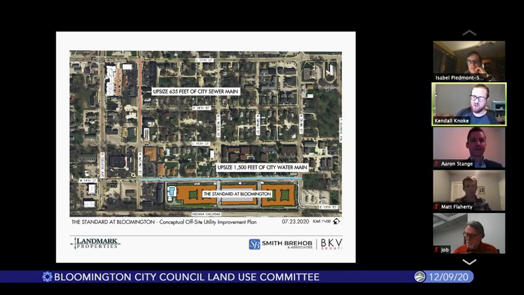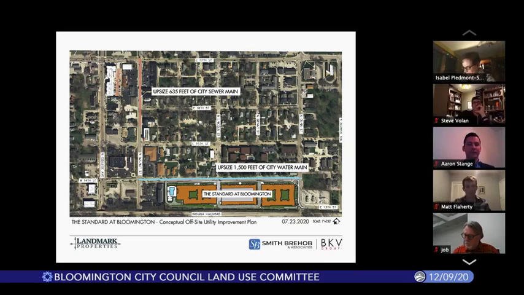Well, I'm Kendall Kanoki with Smith Design Group. We're the local civil engineer on the project. And I just wanted to talk about a few civil related items in relation to this project. So there's been a lot of feasibility preliminary coordination that's gone on with the city. And this slide here is just highlighting some sanitary sewer upgrades and some water main improvements that'll need to be made as part of this project for the city to provide utility service.